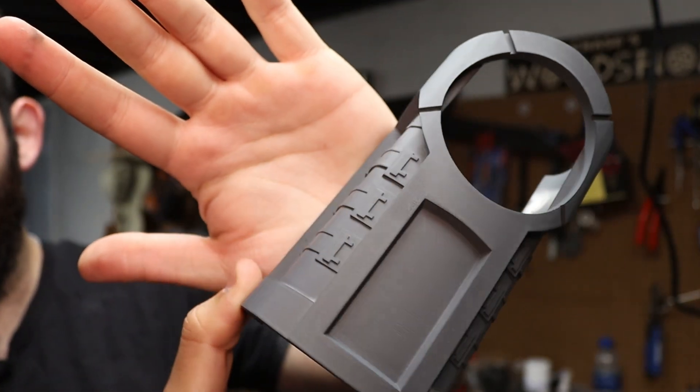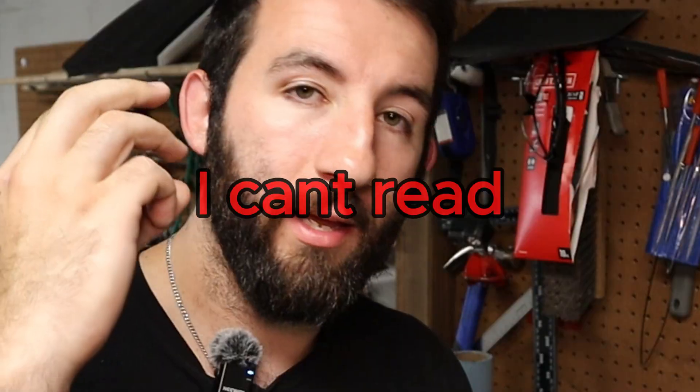The next thing — the fun part — I scuffed and primed the entire thing. Since it was resin, it came out almost perfect already. When you're used to FDM 3D printing, resin prints come out really really nice, so I didn't have to do very much. I just scuffed it, and then instead of using a sandable and fillable primer like I usually do, I just used a regular sandable primer — because it doesn't need filler, you just need the paint to stick.